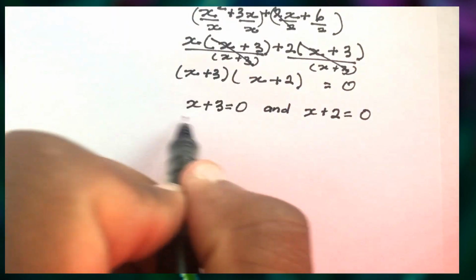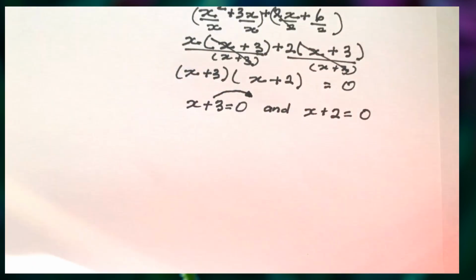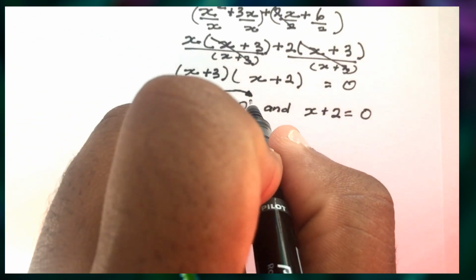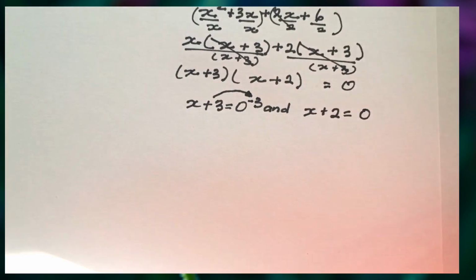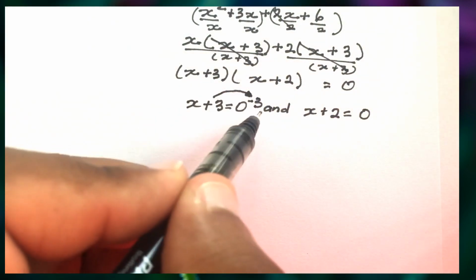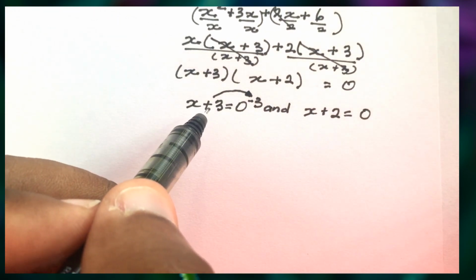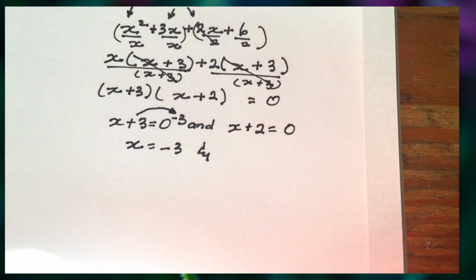If I should keep x on this side, I need to carry this positive 3 across. When I carry the positive 3 across, I'm going to get a negative 3. Once you jump the side, you change the sign. So I'm moving from the left to the right by moving over that 3, and it's going to become not positive but negative. So x is going to be equal to 0 minus 3, which is just negative 3. And we need to work out the next part.